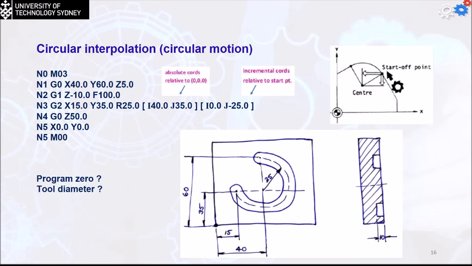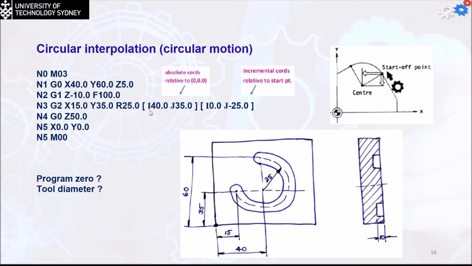Now the other way I can do it is to use what we call the IJ code, and this will define the position of the center and the radius for the cutting tool. So this will be the Y location, 35, and the X location is going to be 40.